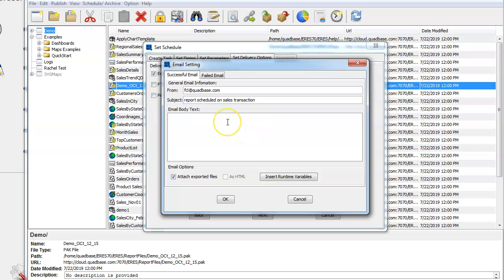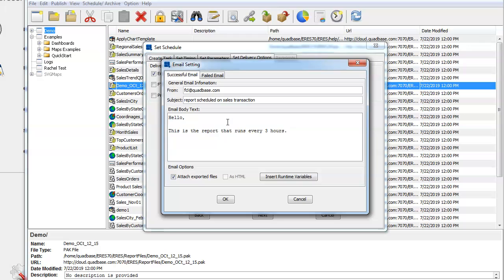Then you can type in body text like, hello, this is the daily report, or hourly, or whatever. I guess we say 3 hour, right? So this is the report that runs every 3 hours, something like that.